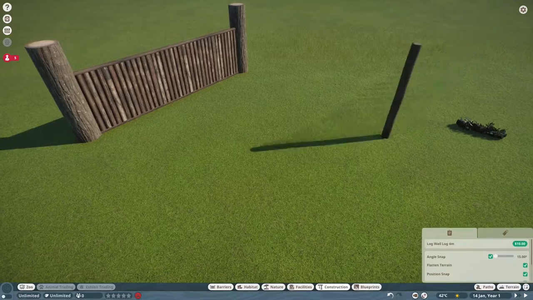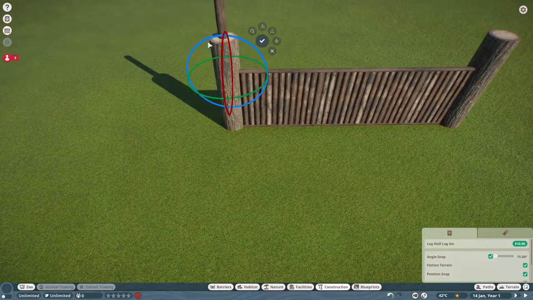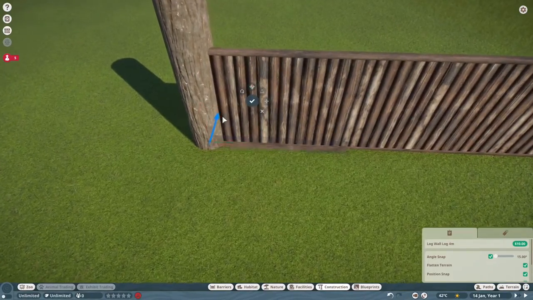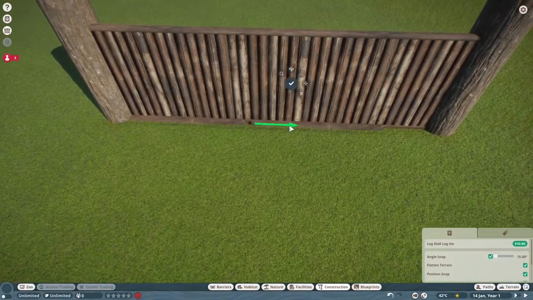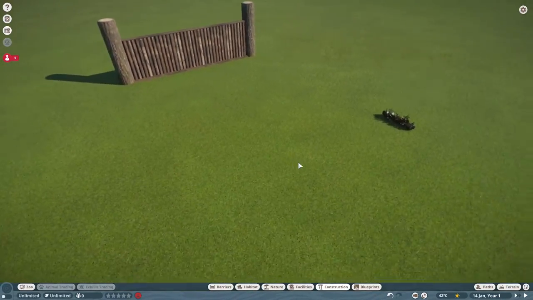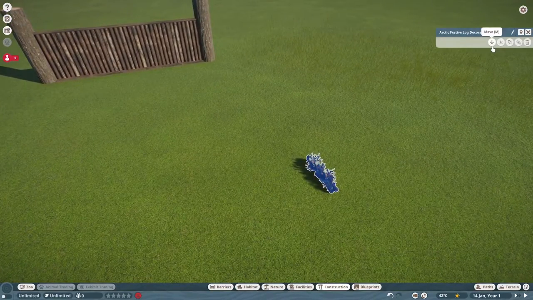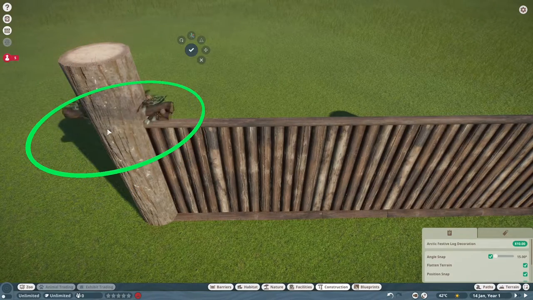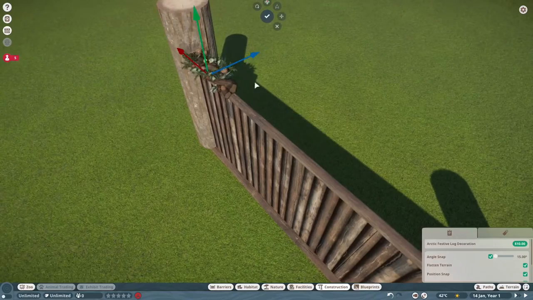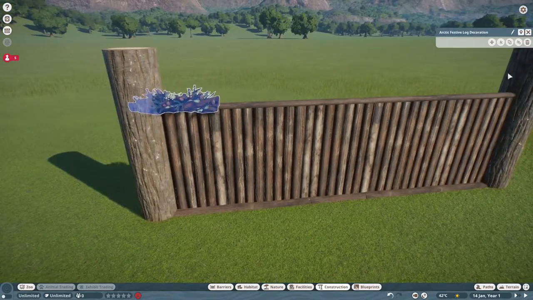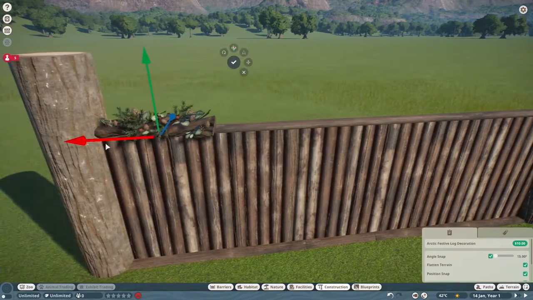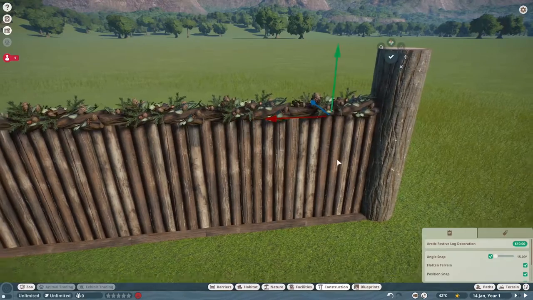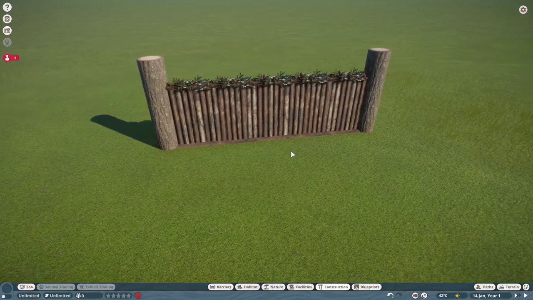We'll get this other log, and we'll follow this line around like we did with the other barrier. We want this on the bottom, duplicate that over. We'll get this one, which is the Arctic festive log decoration out of the Arctic DLC pack. We'll take that and just plonk that on the top here, like so. And it gives it that more decorative and kind of Christmassy feel to this barrier as well. So there we have it. Obviously you can put lights on this and stuff like that.